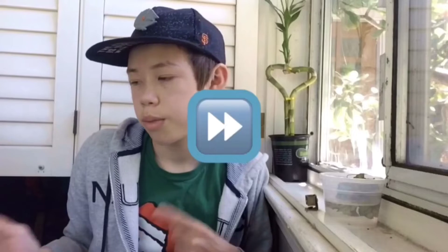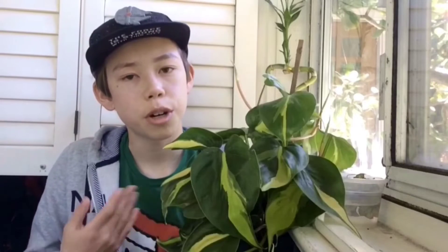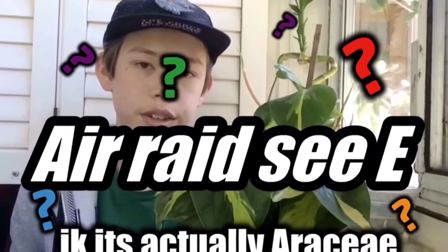I'm going to go ahead and skip the nickname for the Philodendron Brazil, because there's not really a specific nickname and I can't really invent one. I mean, I would probably call it the Little Climber, but that could apply to anything. So the Philodendron Brazil is part of the RAC family, which contains more than 3,000 different plant species.